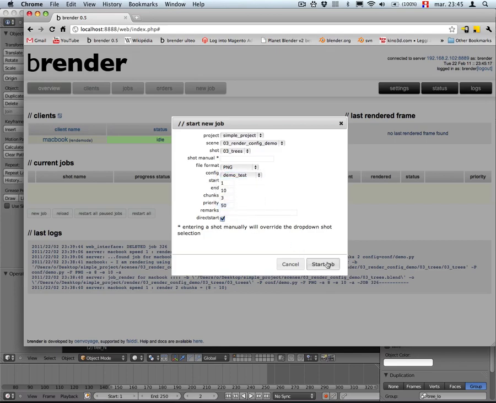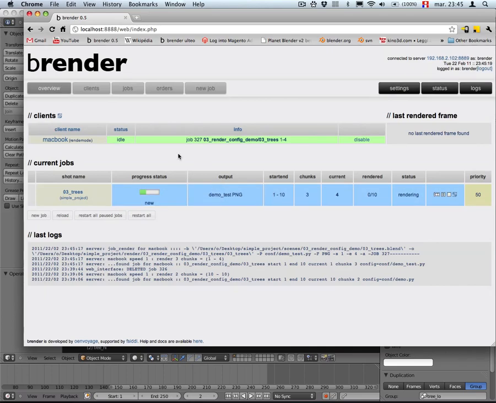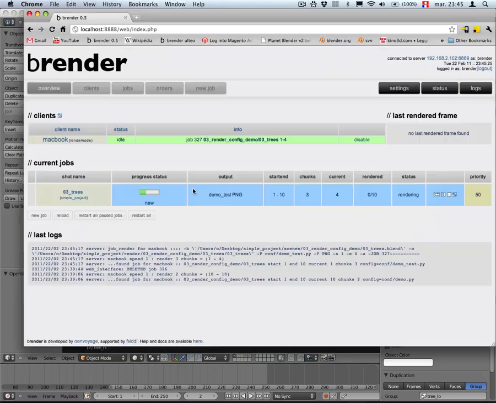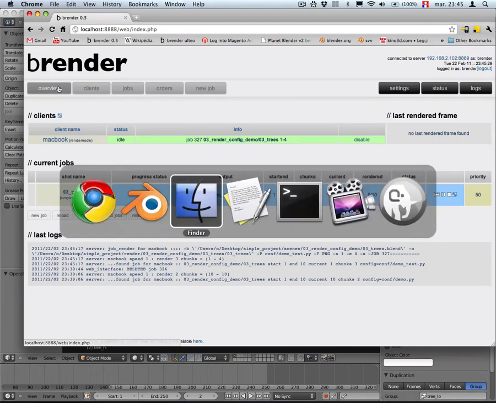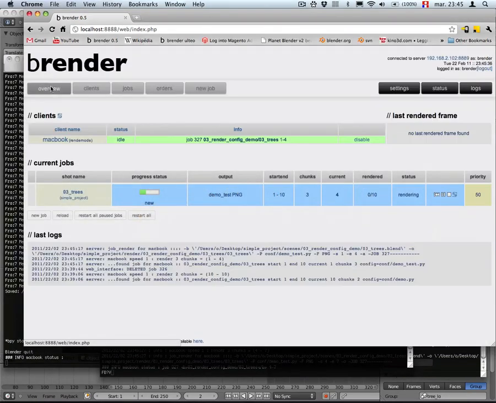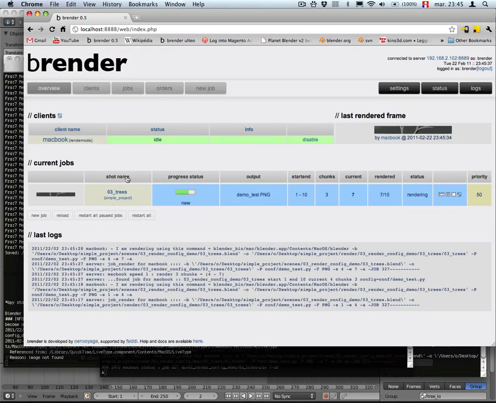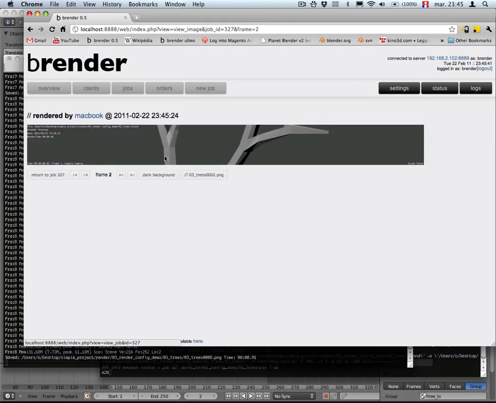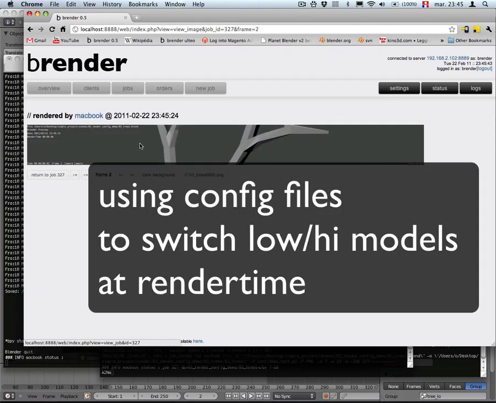So let's just start this job. And in my opinion, it should give something like the trees, but very wide. And let's wait a moment, see if everything's going fine. So yes, you can see the renders are quite long and large, because this is our resolution that we set up.